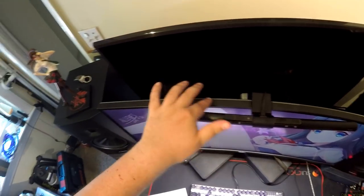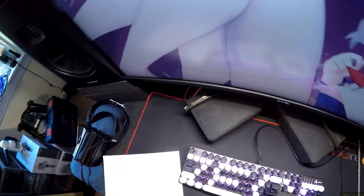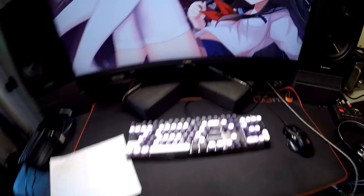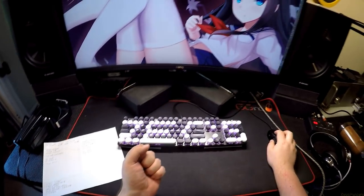And it's got a slight curve. It's not a great curve. It's a slight curve, and that's all you really need. I've never used a curved monitor for a long period of time before, and I'm starting to understand.